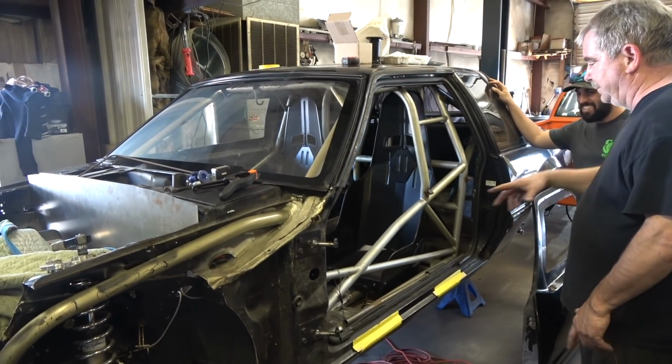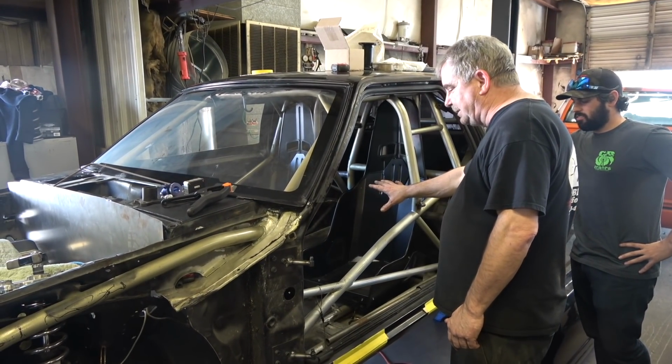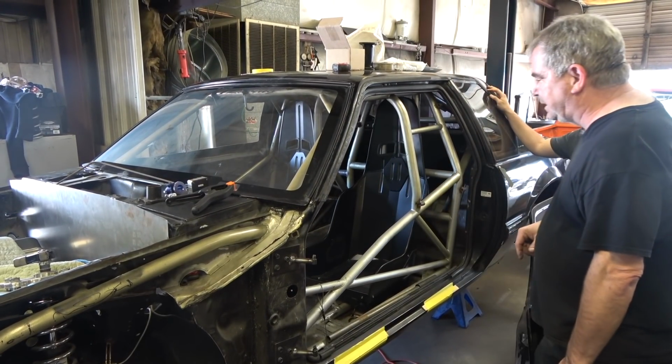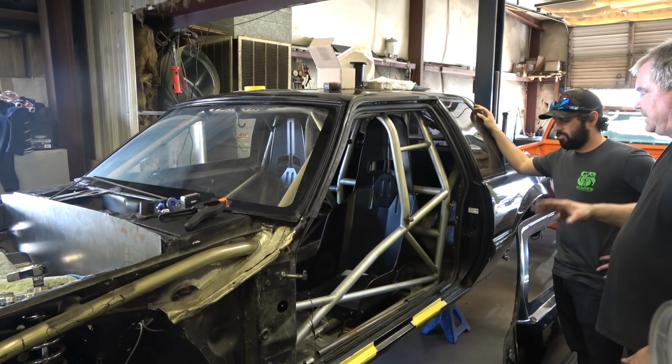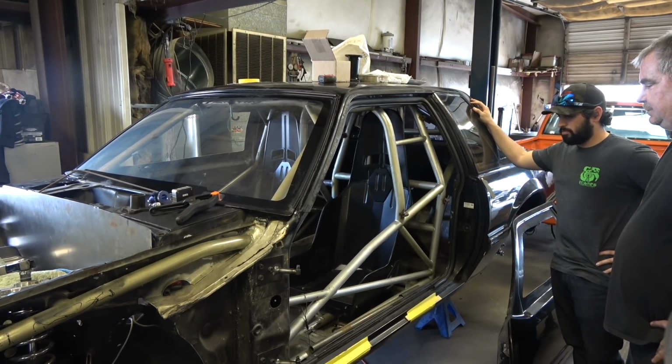But then all of his inside, we had to go in there and cut all the center out of it. We got one seat mounted, and we started building everything around the seat. Got the firewall squared away and bracing, everything put in there. Then we just measured John for the pedals and the steering column.